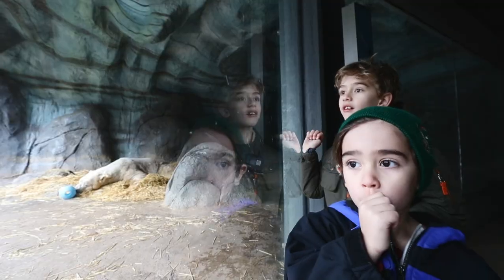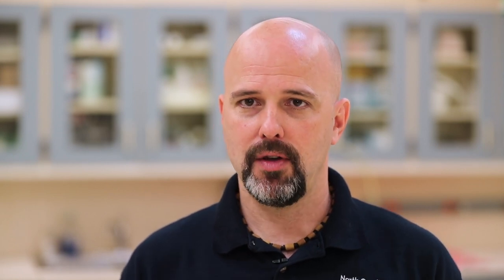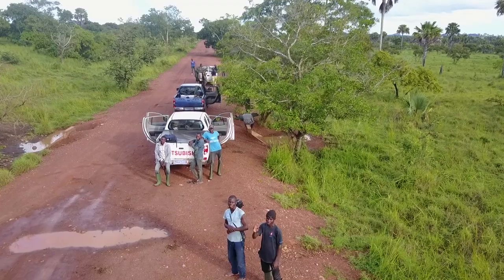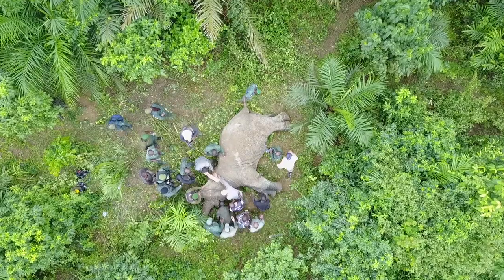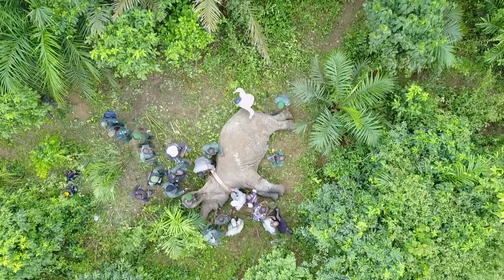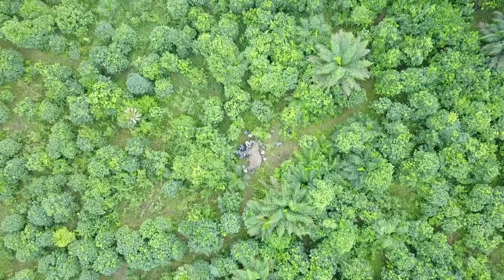We also want you to have a good time — this is a beautiful park, so come out and enjoy yourself. We are trying to teach you about conservation education because we've got boots on the ground, with people out in the field doing hardcore conservation work and saving animals. I personally work in West Africa where we are working with the Ivorian government to protect forest elephants. I'm also working overseas to make sure that you and your kids and your grandkids will have forest elephants for the rest of your lives and hopefully even further into the future.